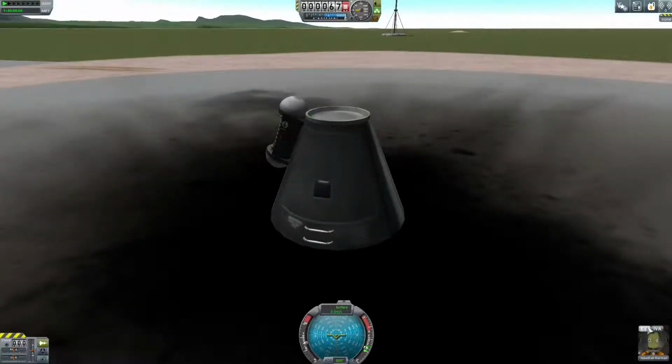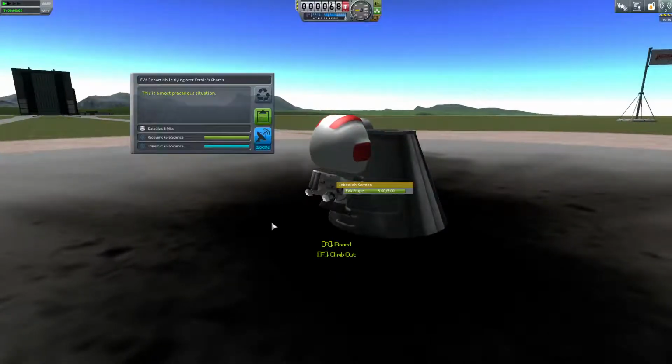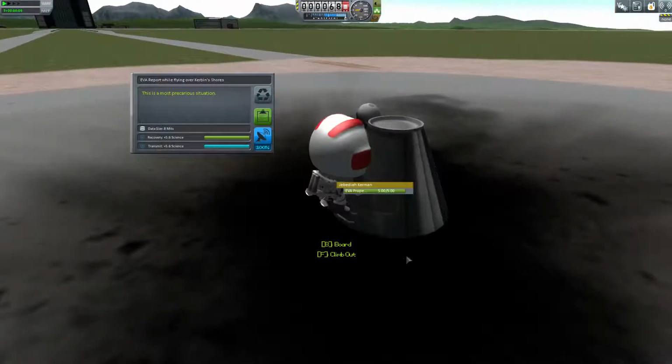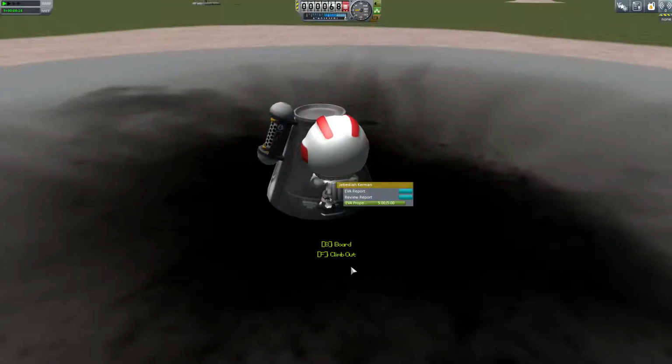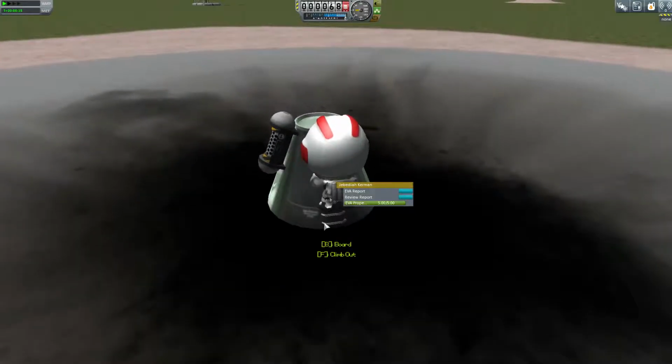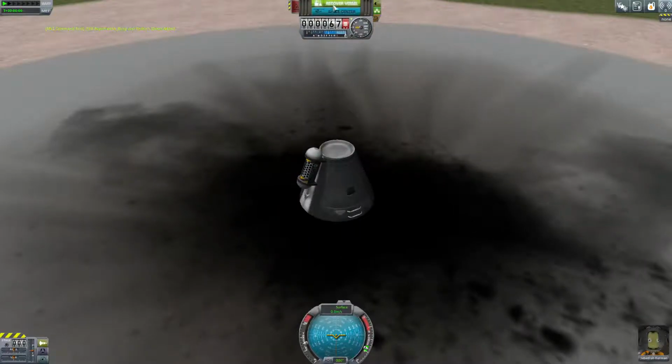I'm pretty sure it's gonna be pretty safe for you to EVA in here and get your EVA report. 5 and 6 science. This is the most precarious situation. It definitely is. You're gonna keep the data and you're gonna climb. Don't climb out. Board. Yeah, it's too dangerous outside. Don't go. And we're just gonna recover vessel.